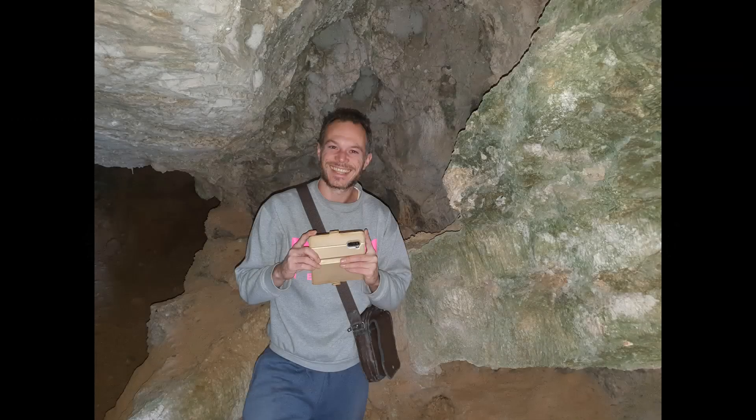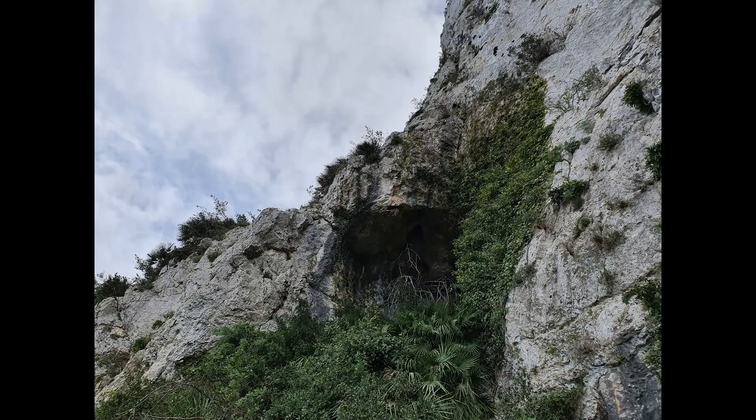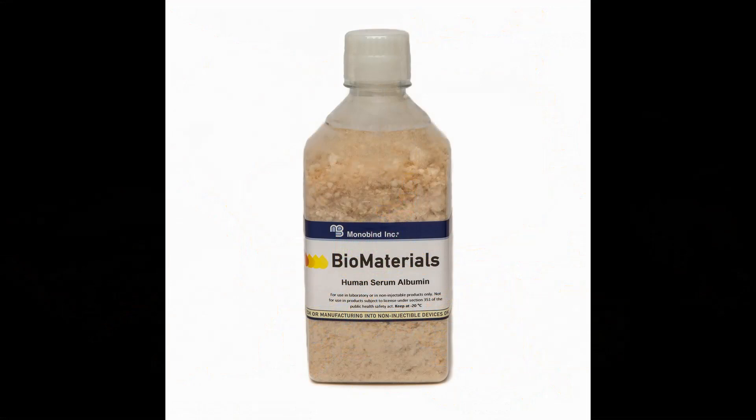A few months back, my friend Howard and I were hiking on the north side of the mountain, and we came across a couple of caves that were just begging to be explored. Keeping in mind my theory that fat and blood plasma both can turn to quartz when petrified, take a look at this footage.